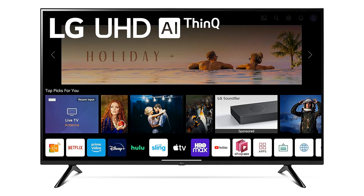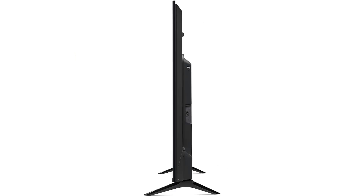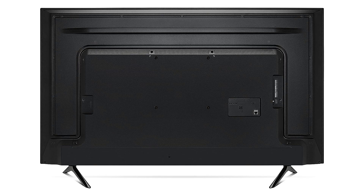Dive into the world of cloud gaming and enjoy a wide selection of games without the need for a dedicated gaming console. Not just a visual treat, this TV also offers enhanced audio quality, creating a truly immersive multimedia experience. Experience advanced technology that adapts to your viewing preferences, making every moment unforgettable.